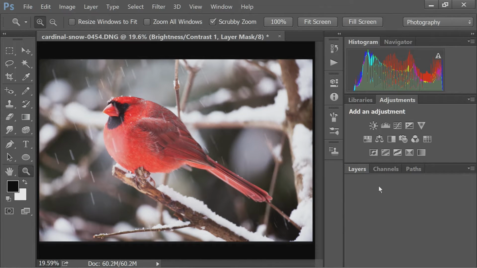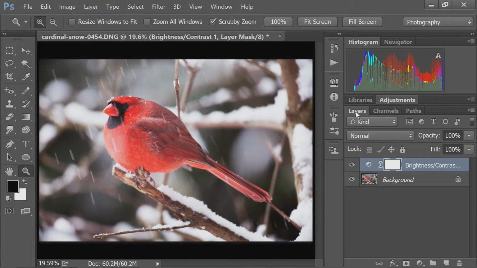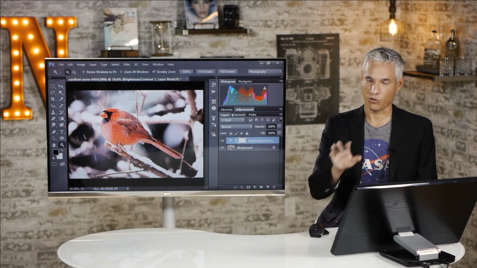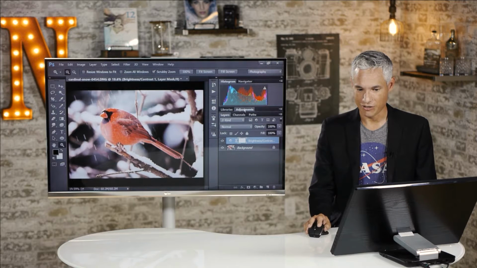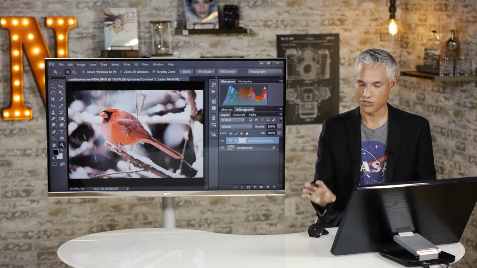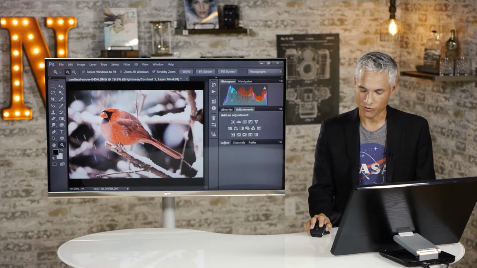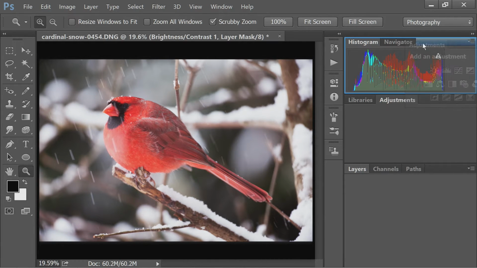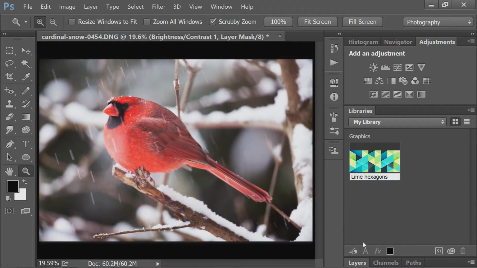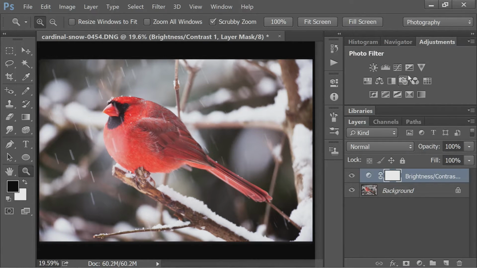Now, for some reason, the way my screen is currently laid out, I can't see the layers. If I click Layers, it hides the Adjustments panel. I'm just going to show you a trick for rearranging these panels, because I want to see both the Adjustments panel and the Layers panel at the same time. But I've made the fonts bigger to make it easier for you to see on the screen, and that means I don't have room to fit everything. So what I'm going to do is grab the Adjustments tab here and just drag it up to a different panel. And now I can click Layers here and keep both the adjustments and the layers open.